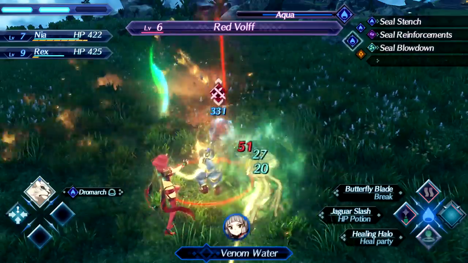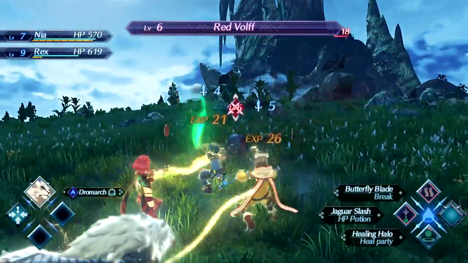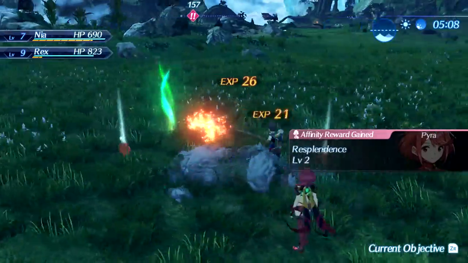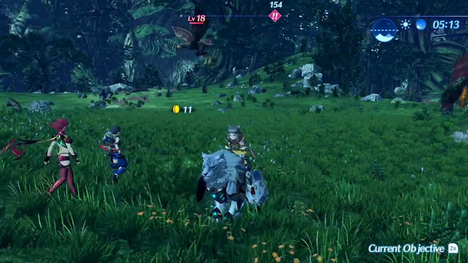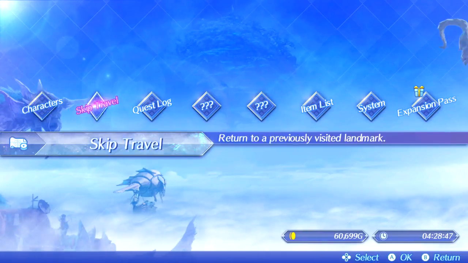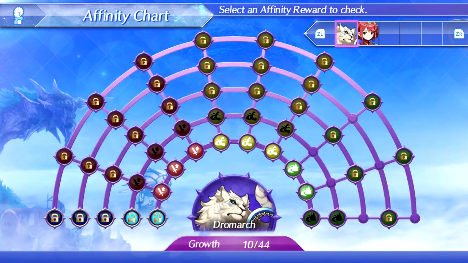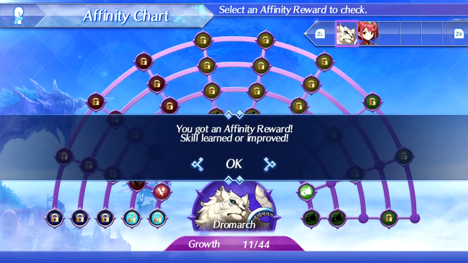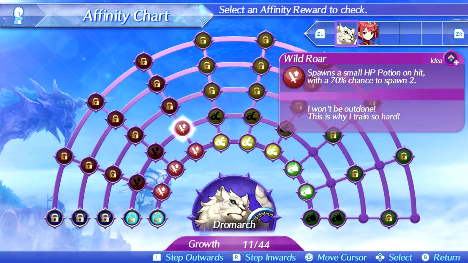Rolling smash! Healing Halo! Okay, that was different fight. Ooh, cool. What is that? Dromark, Affinity, awesome. Power wells up from within me. Okay. What does that do? Spawns a small HP potion on hit with a 70% chance to spawn 2. Huh. Awesome.